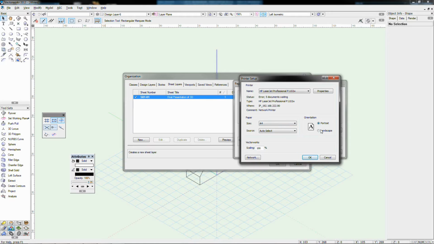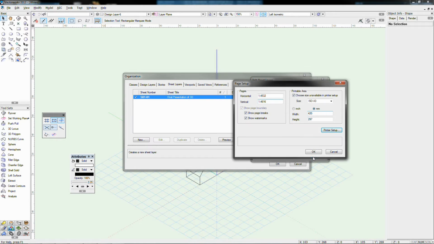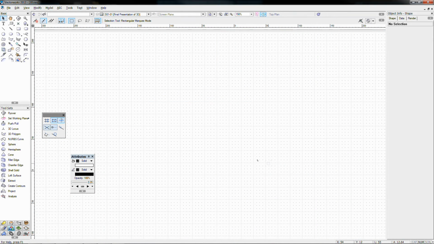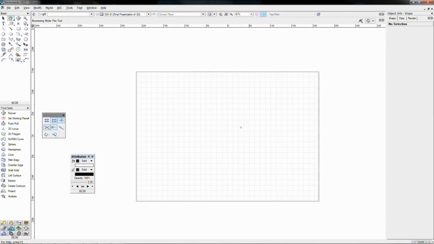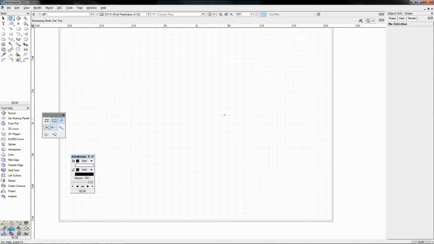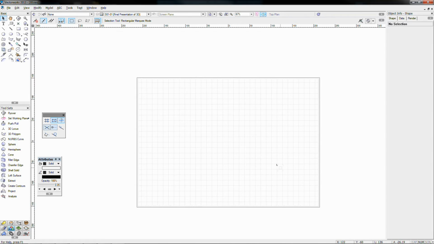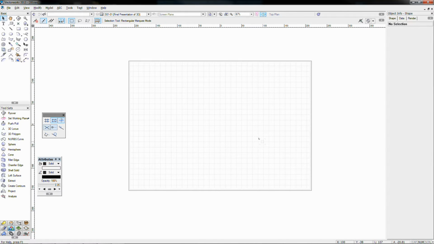You can also choose your orientation. I'm going to choose landscape in this. Hit OK. So ISO A3 at landscape. OK, OK, and OK finally, and you'll end up with this. And you can see this is one page right here. Now what you'll notice, and I don't know if some of you can see it, but it's actually got a breakup running through here and running through here. And that's just showing if I was to print this A3 page on my current printer, it would take up 4 sheets because there's one A4, 2, 3, 4. But that's looking pretty good, so that's one A3 page.